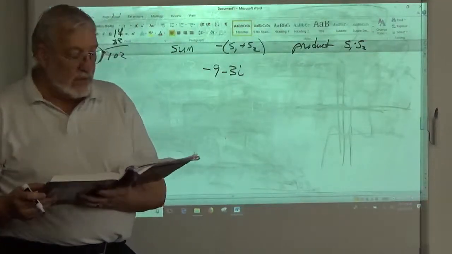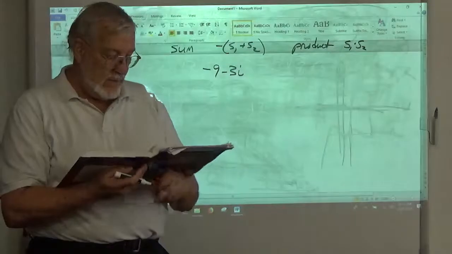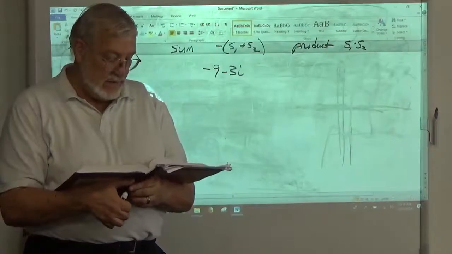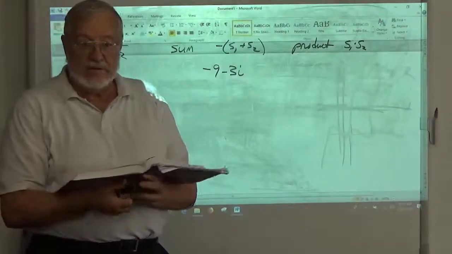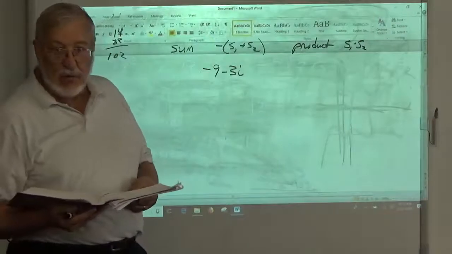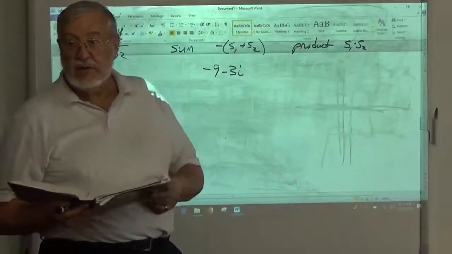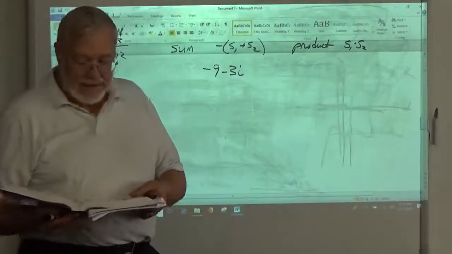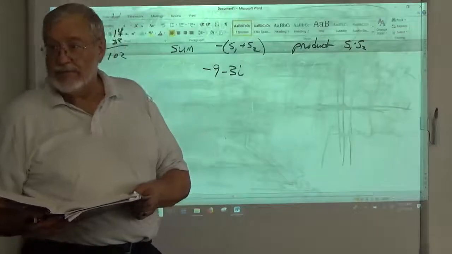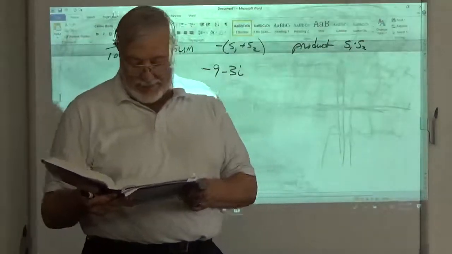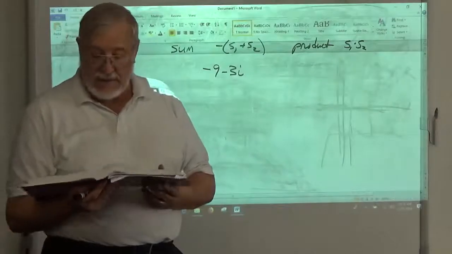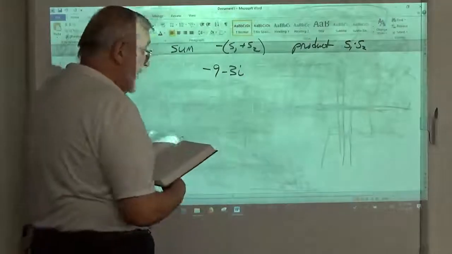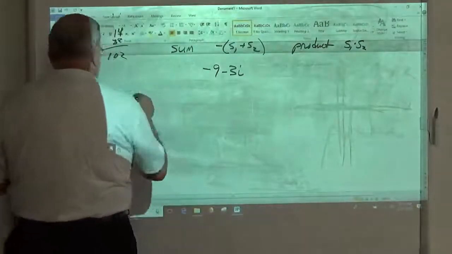Now, turn to page 520, look at example 4. Notice they're conjugates. So we're going to get the sum of the squares. What's the square of 4? Square of 4, not square root, square. 4 times 4 is 16. And then the square of 9? So add 16 and 81: 97.